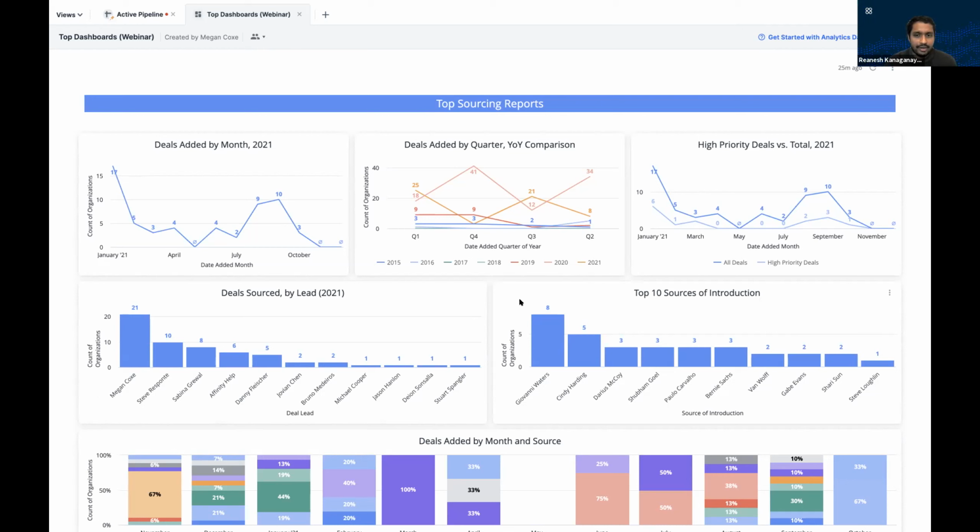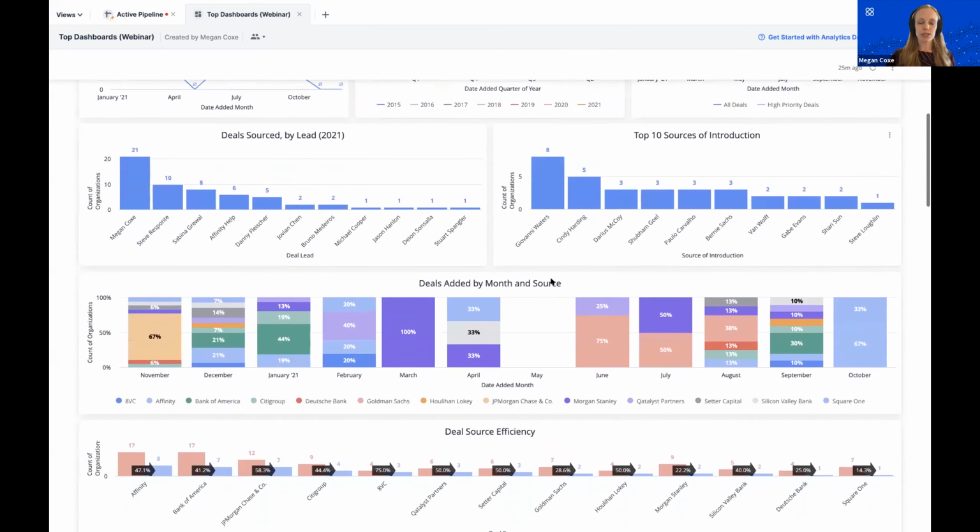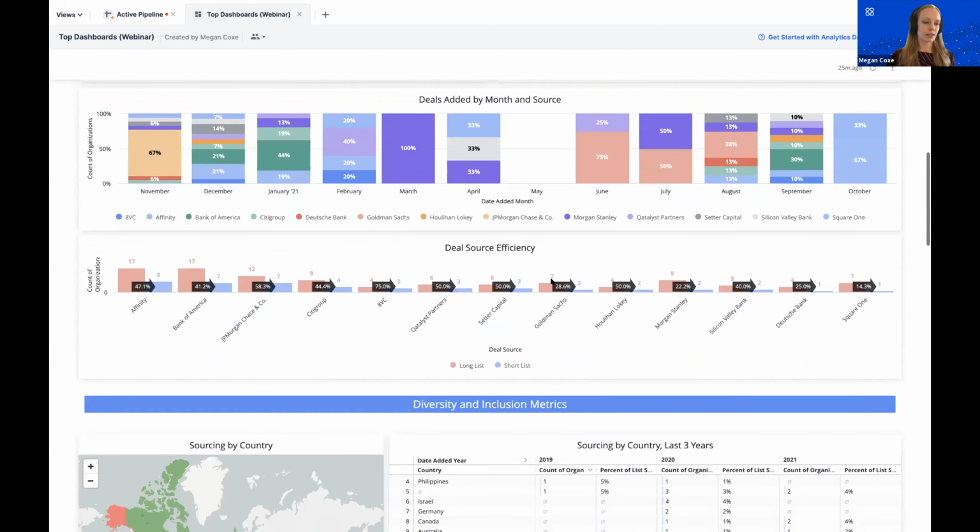That's great, Megan. And so our customers can use standard columns, like you had mentioned, source of introduction, but peeking ahead to the rest of the report you've got coming up, they can also use custom data points, yes? How customizable are these insights? Yeah, that's a great question. So I'll talk about that a little bit further down here.